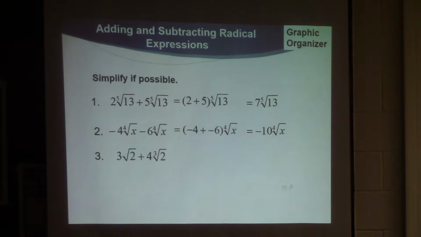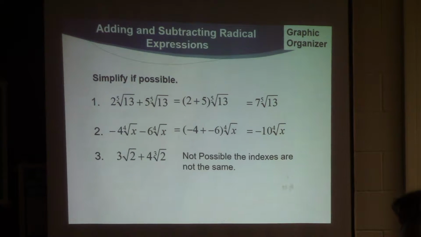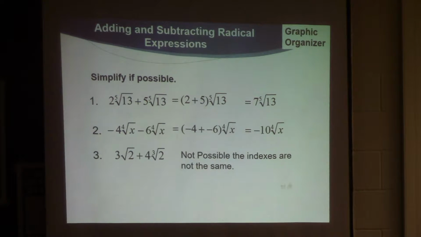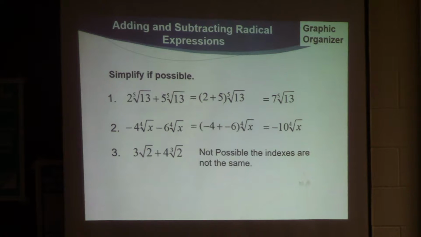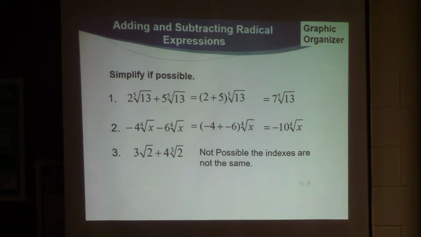Some of this stuff is on your graphic organizer. So this one is number 3 on your graphic organizer. So you may want to just fill that out. Not possible, the index is not the same. So this is number 1 on your graphic organizer, number 2 on your graphic organizer, and number 3 on your graphic organizer. So that's where you're going to write that. Same as what's up there.